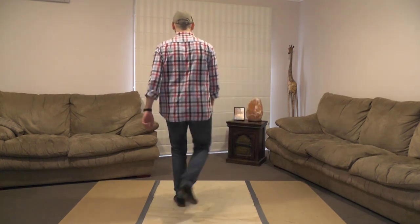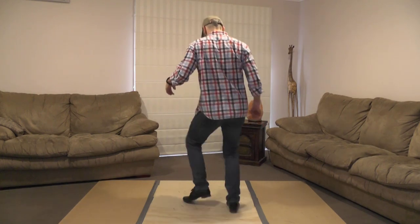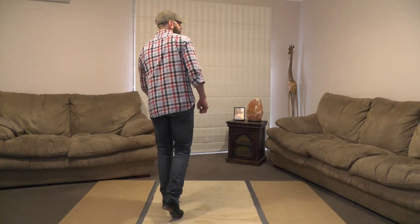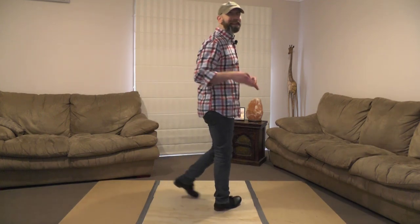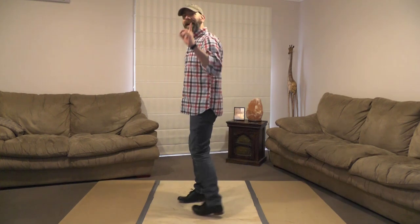Double twist and step, rock, step. And one more time. Double twist and step, rock, step. Now, I said there's two ways to do it. Sometimes I like to groove out, and instead of twisting both feet like that, I just do my left foot.